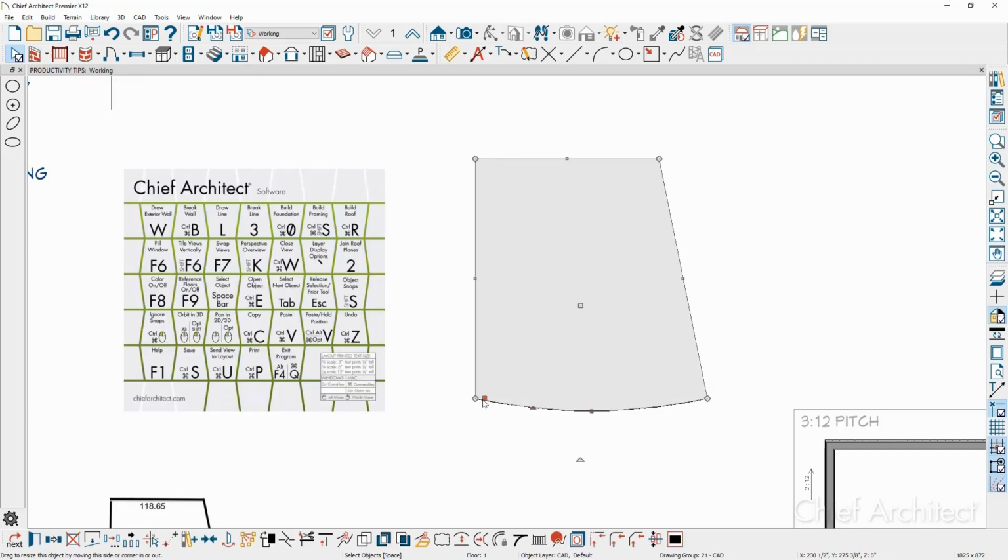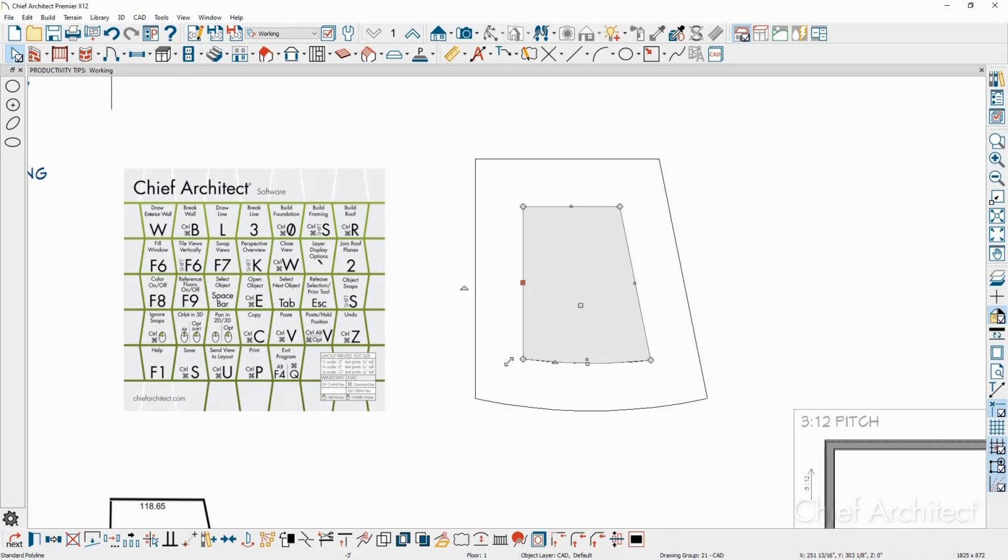Let's go back, select that object we made a copy of. On the corner, I'm going to press the letter C on my keyboard. I'm holding the letter C down. Now I'm going to grab my mouse, I'm going to left click, and I'm going to pull it in, release when it snaps once, and now it's exactly 36 inches.